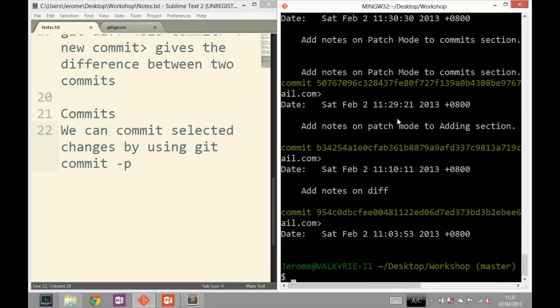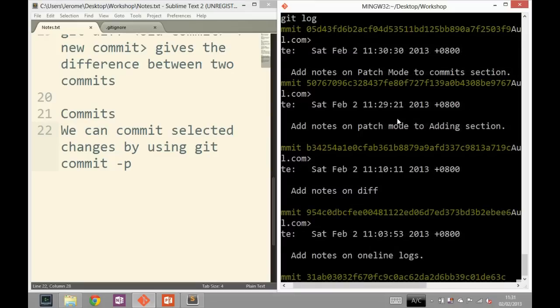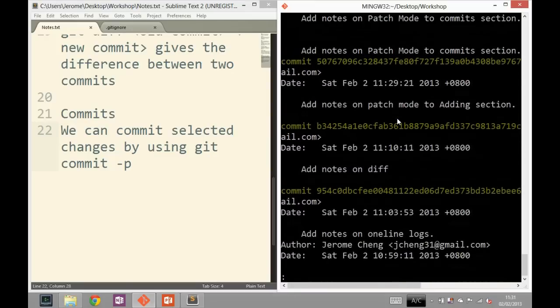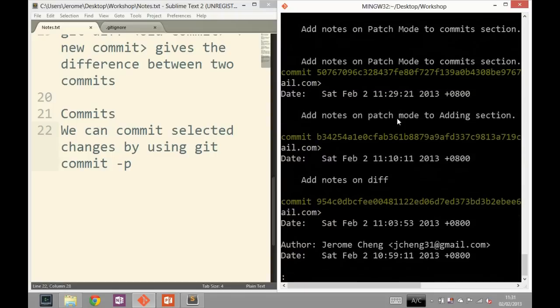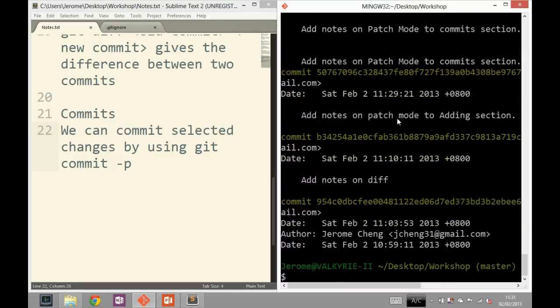So anyone have any issues with what we just did? Any questions, concerns? No? Yes? Okay, the question is, what do we press to move up and down in the log? Is that right? Okay, so if we're in the log, to move up and down, we just press J to move down, and we press K to move up. And then when you're done, you just hit Q, like Q for quit, and we're back. Okay. All good?